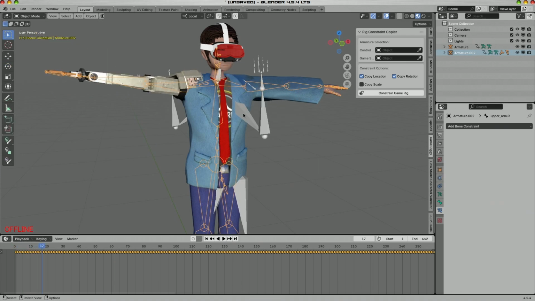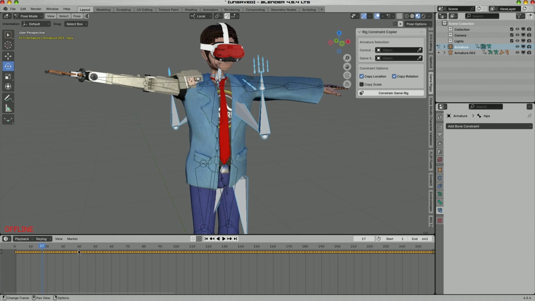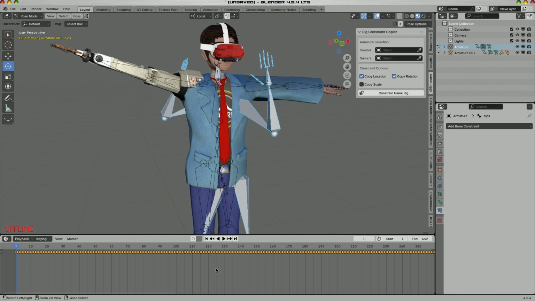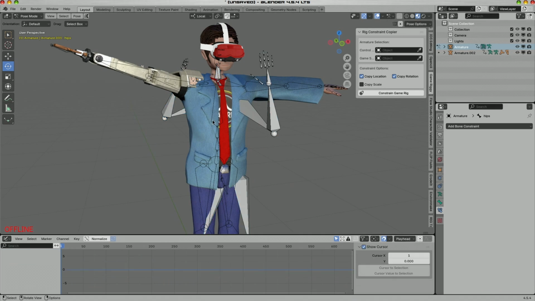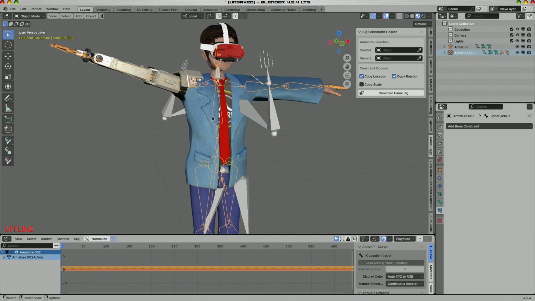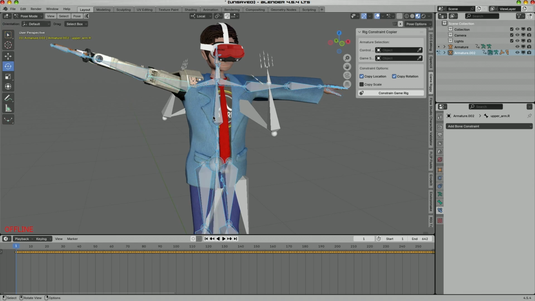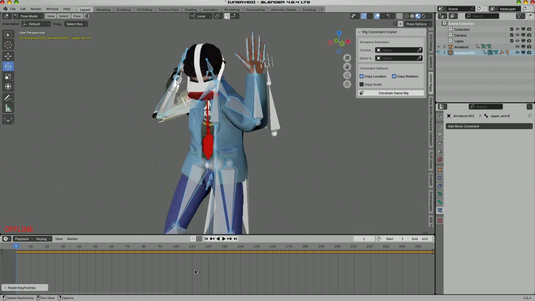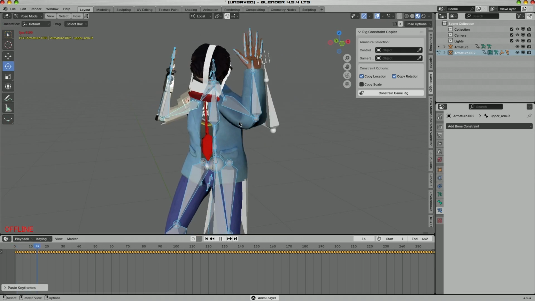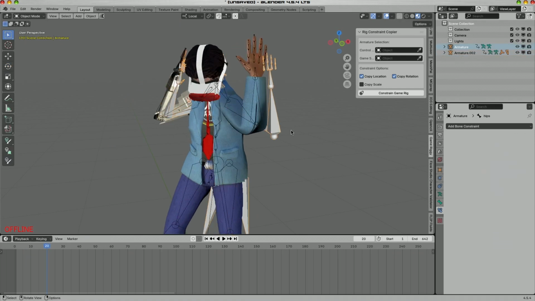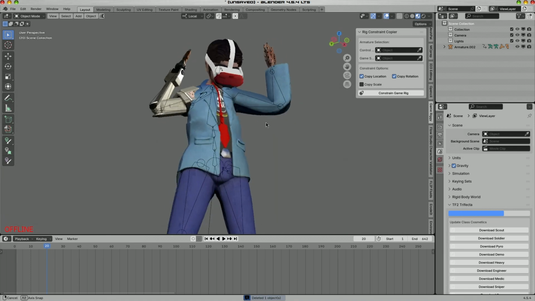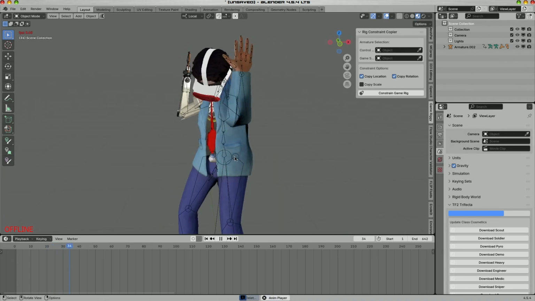It didn't completely work, but if I do it correctly by copying all of the keyframes for all bones and... There we go. As long as your armature shares the same bone names, it should work pretty much the same.